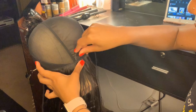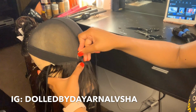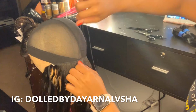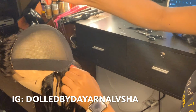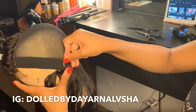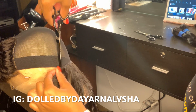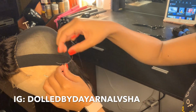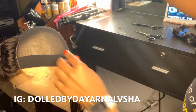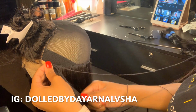So you don't want to sew on that part of the cap because it helps stretch out the cap from the front to the back of your head. So as I get closer to the closure, I basically curve my wefts so that the hair will fall forward to the face.